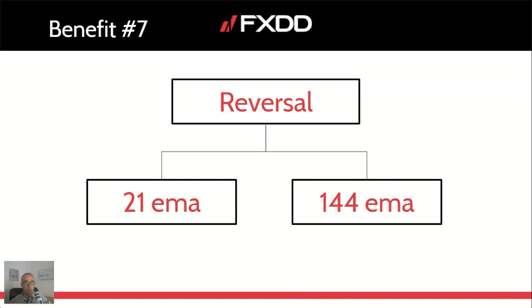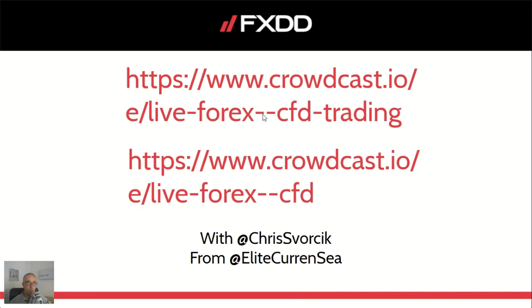Reversals go in stages. You first have a candlestick pattern, then you see price move to the 21 EMA, then you see it break the 21 EMA and go to the 144, then you see price going through the 144 and the fractal at the 144, then you see the 21 EMA cross the 144, and then it's finally a different trend direction. All right, I'm going to show you live charts to walk through these examples.